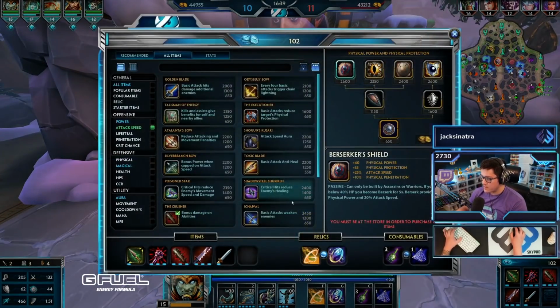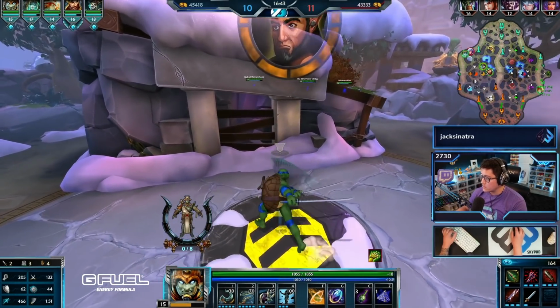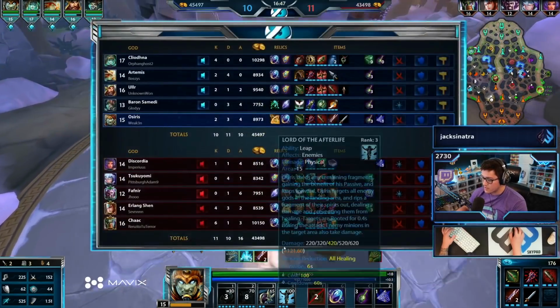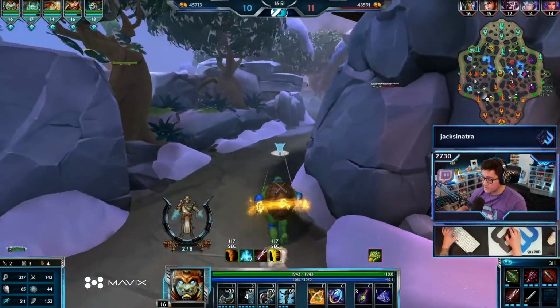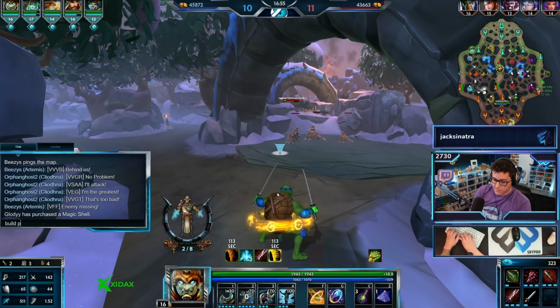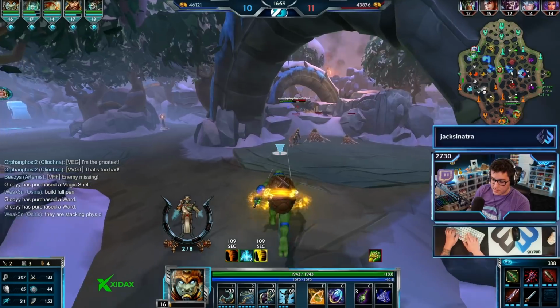There's a good chance I go into a Berserker's Shield. I haven't built that item in a while. It'd be really good to deal with Tsukiyomi and Erlang on my face. It'll help reduce some of this Chalk damage coming out because the Chalk is kind of in my face as well. He even went into a Sovereignty, so he really just doesn't want to take physical damage. He's building to counter the fact that we are full physical. Build full pen. They are stacking Fizz deep.